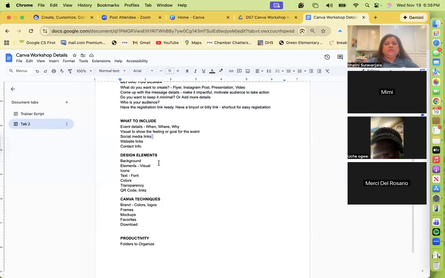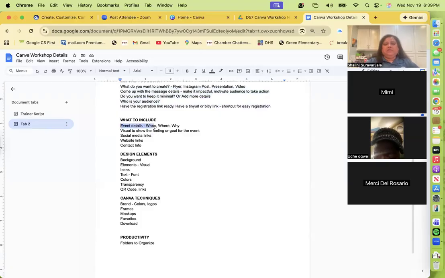Now, what are the things you need to include? You need to include event details: when, where, why. You need a visual to show. I think this is something that I feel very strongly about. You need to have a visual, and this is what takes most time for me when I create flyers usually: what is the goal for your event?